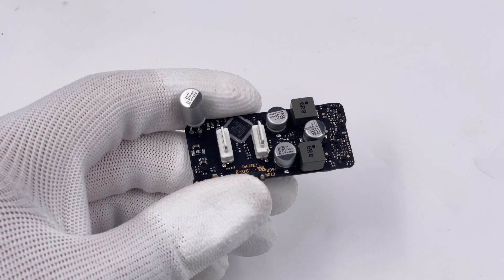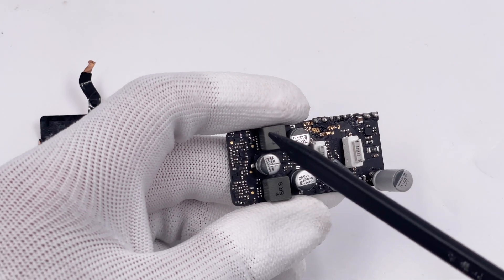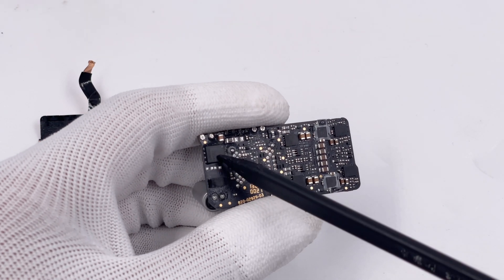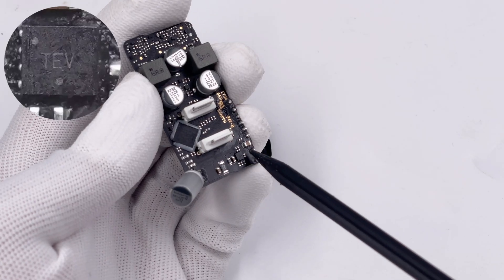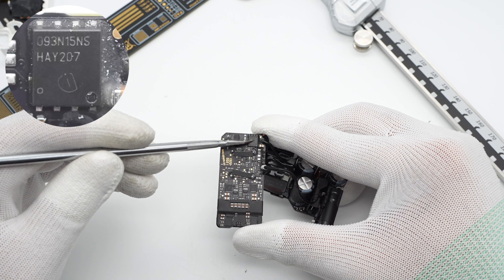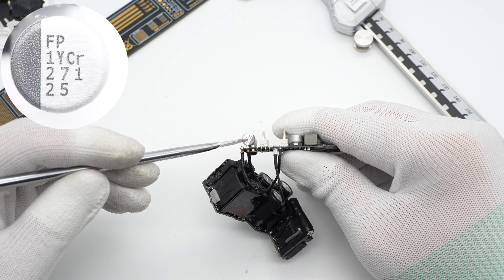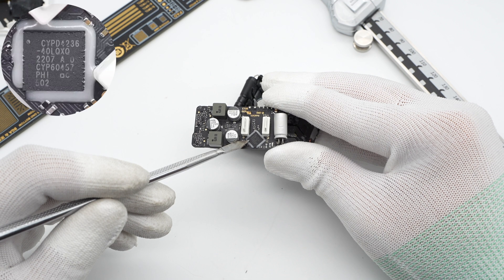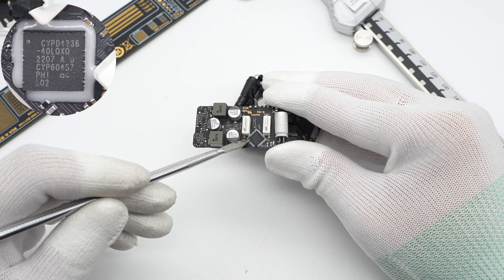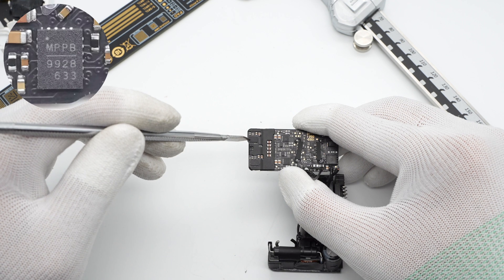Now let's look at the upper PCB. It's equipped with two secondary step-down circuits, and a piece of copper foil is attached to the shell. Most components and USB-C ports are paired, except for the protocol chip. Flipping to the back, we find a synchronous rectifier, two VBUS switch MOSFETs, two step-down MOSFETs, and two synchronous step-down controllers from left to right. The front synchronous rectifier controller is marked TEV. The synchronous rectifier is from Infineon and adopts Super-S08 package — 150V, 9.3mΩ. The solid capacitor is from Nichicon: 270μF, 25V. The protocol chip is also from Infineon, fixed with glue — the same chip used in Apple's compact 35W dual USB-C charger. Two synchronous step-down controllers are from MPS, model MP9928, used for the two USB-C ports respectively.